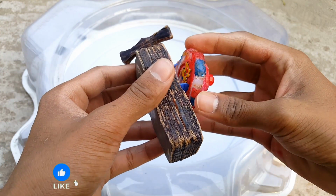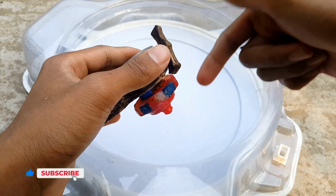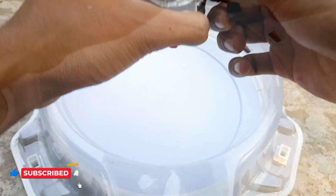And yeah, let's just quickly do a spin test with our new Choosy Achilles mini plastic bay.